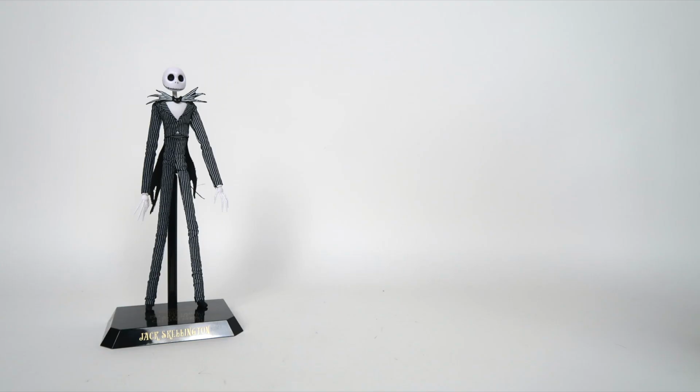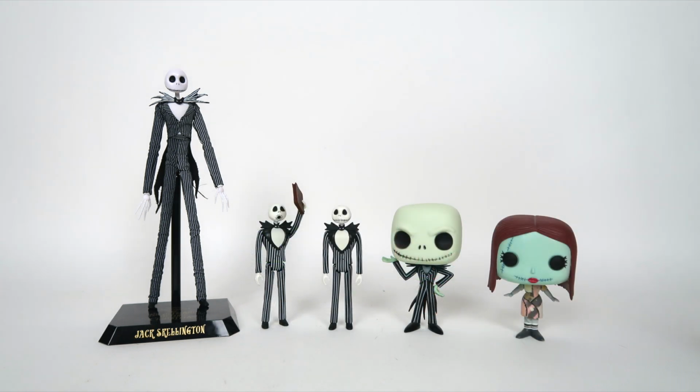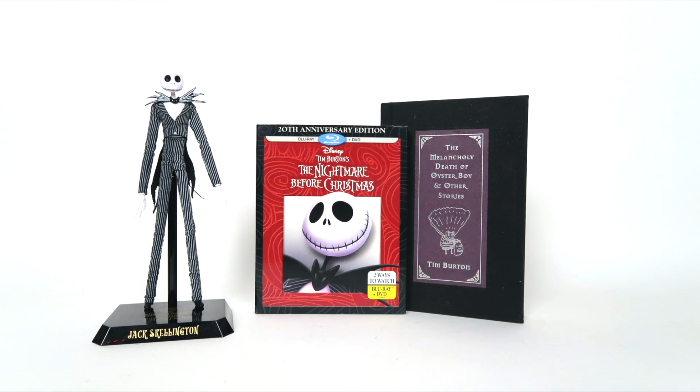Final thoughts, for $65 before shipping, you're going to get a lot. With very minimal downsides, this looks and feels like the Jack Skellington figure to beat right now. The Diamond Select Nightmare Before Christmas figures looked awesome, they still do, but a few seem to suffer from some none too flattering loose joints that I've seen thus far.